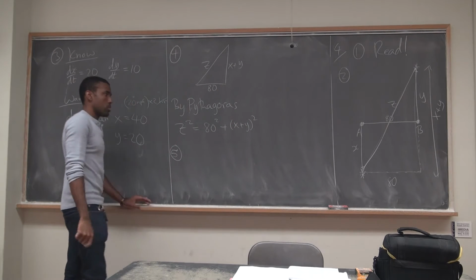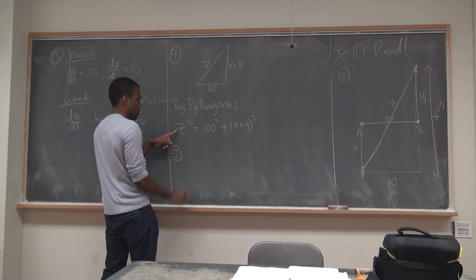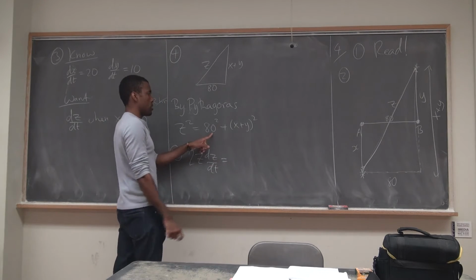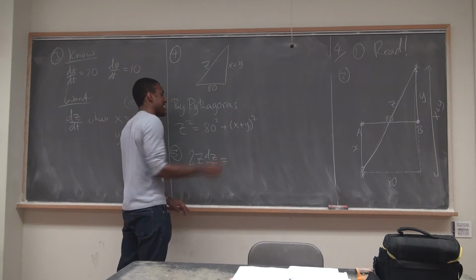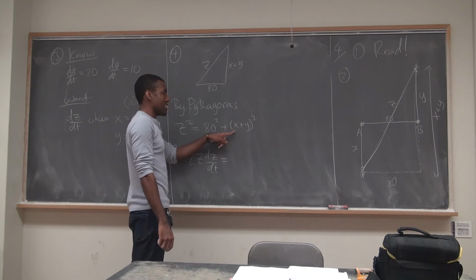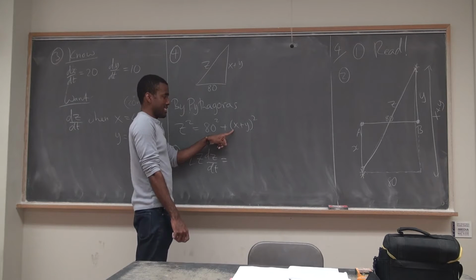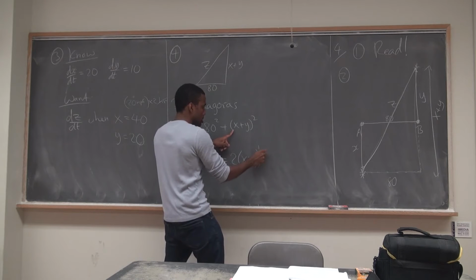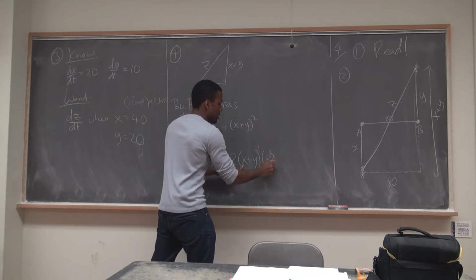Step 5 now, we're going to start differentiating. Derivative of Z squared. Derivative of 80 squared, 2 times 80, right? 160? Oh, zero, wait. I caught you guys, that's a constant. Derivative is 0. What's the derivative of this? It's 2 times X plus Y times 1. Derivative of the inside is dx/dt plus dy/dt.